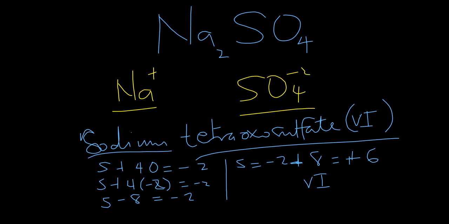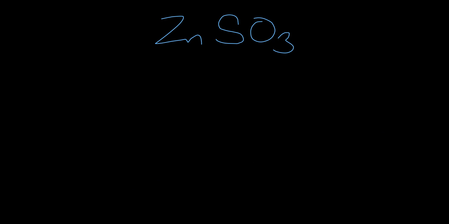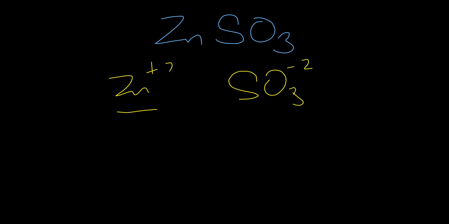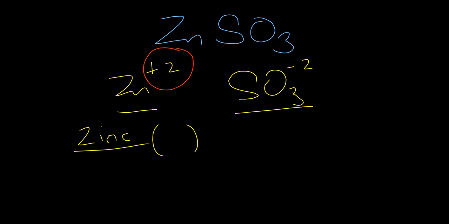So we have zinc joined together with the sulfate. So we name zinc first. So that will be zinc. Remember, zinc is one of the elements with variable oxidation state. So we need to bring our parentheses and write the oxidation state of our zinc here. It is positive 2. So that will be II. Then we are done with zinc.